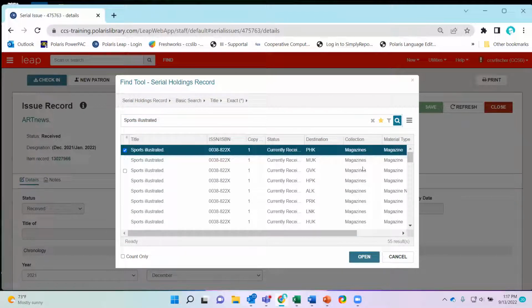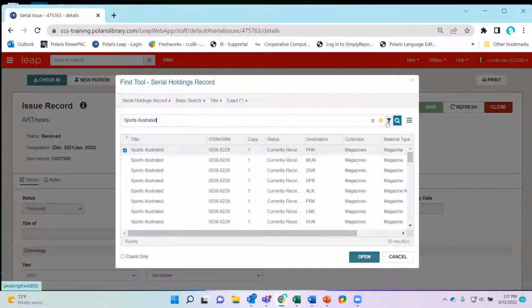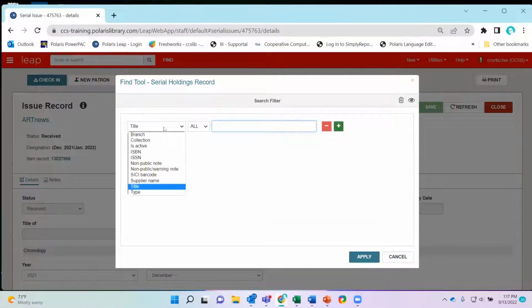So I'm going to open up an example I made and search for Sports Illustrated. The search filters do have branch here too. You could type in your branch here, but it's not quite functioning yet.